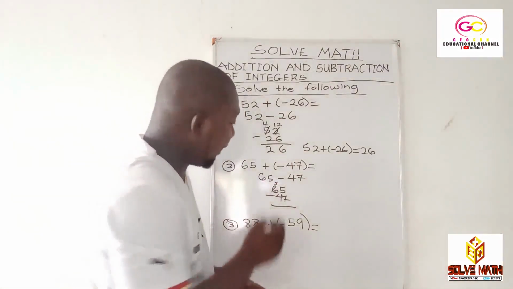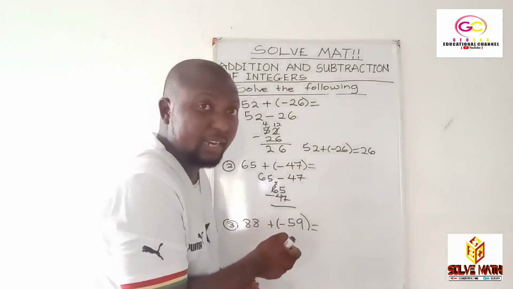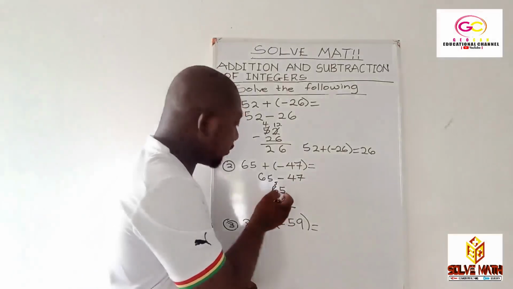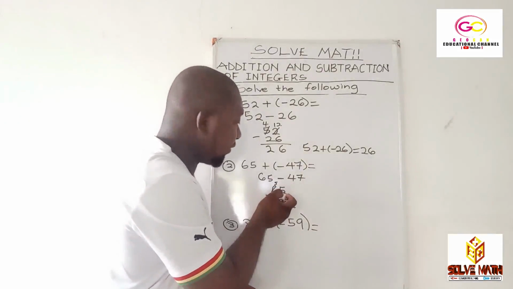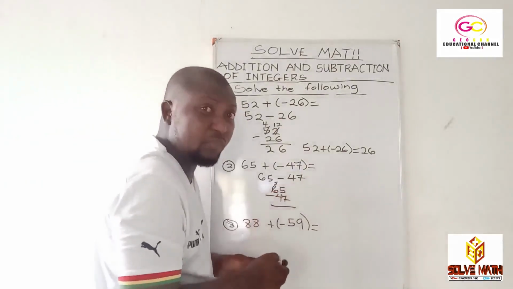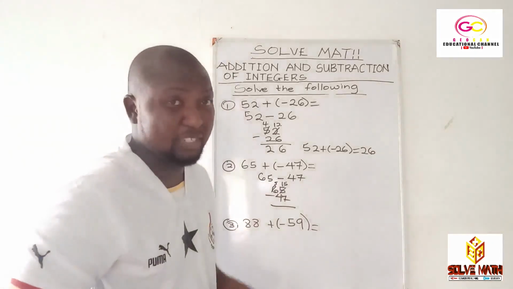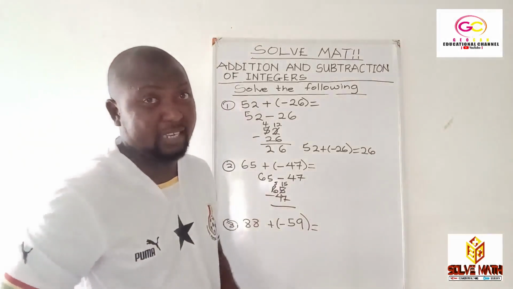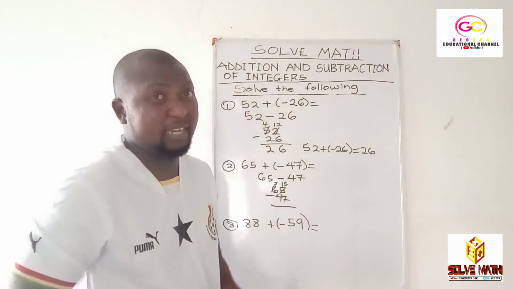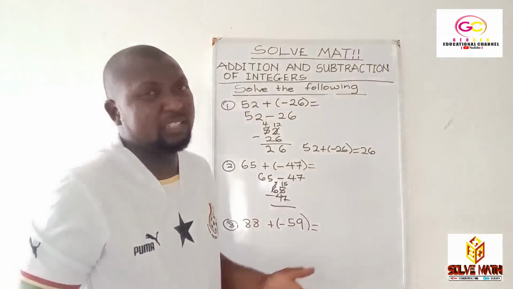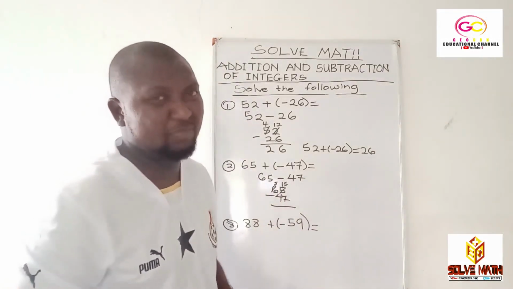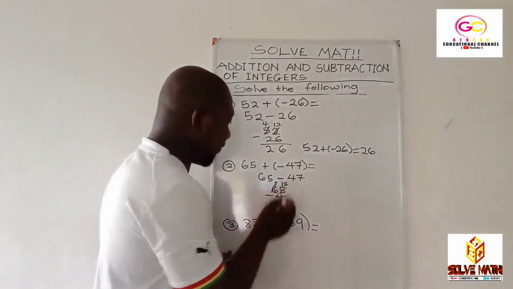Now that 1 you borrowed turns into 10. So don't forget to add it to the next number here, which is 5. So 10 plus 5 gives us what? 15. Easy as ABC. This should be easy for you. 10 plus 2 is 12. 10 plus 6 is 16. 10 plus 3 is 13. So 10 plus 5 is just 15. You don't have to think about this. Good. So now we have 15 here.